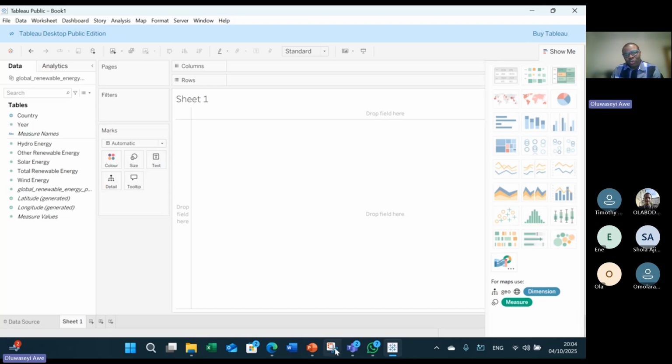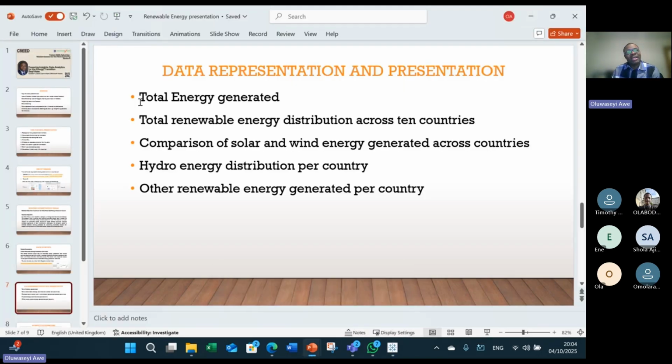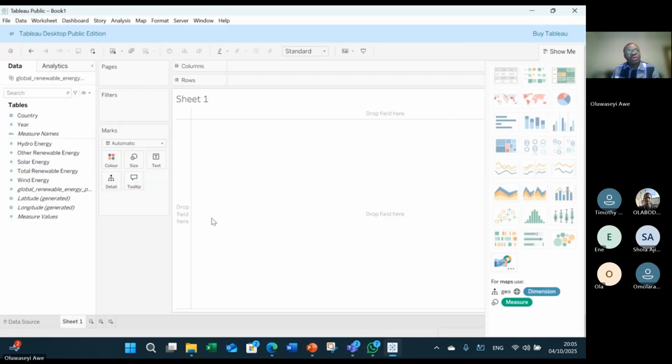The first question we have here says that the total energy generated across the different countries, we want to know it. We want to know the total energy generated, and how do we do that? For us to be able to get the total energy, we have from our measures here a column, which is a field having total energy.